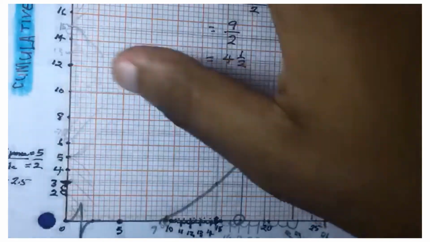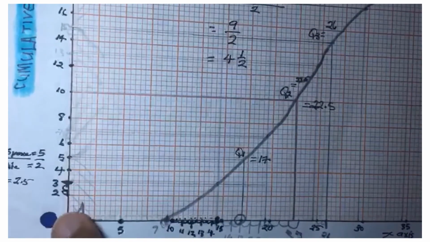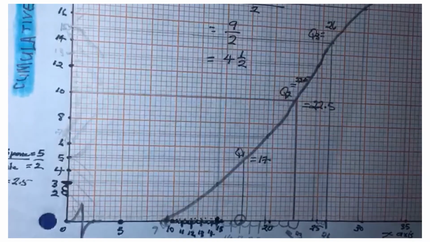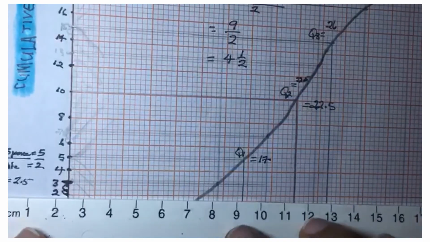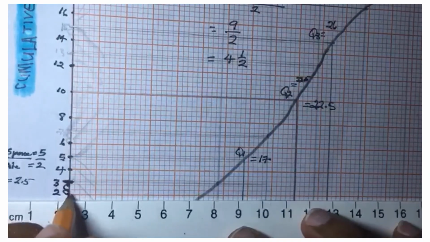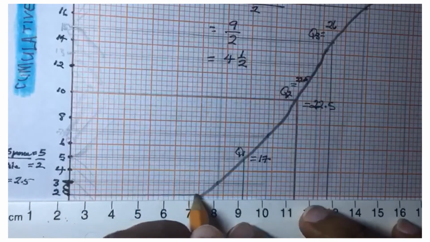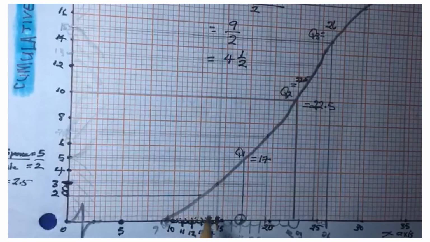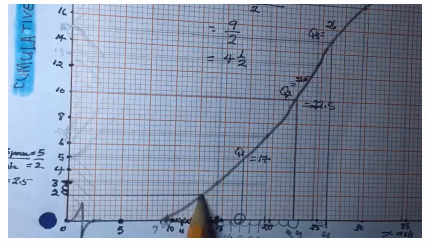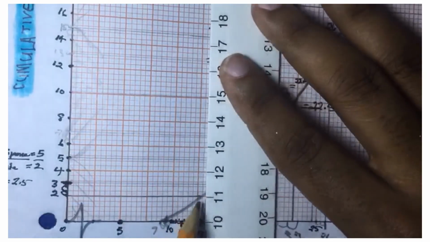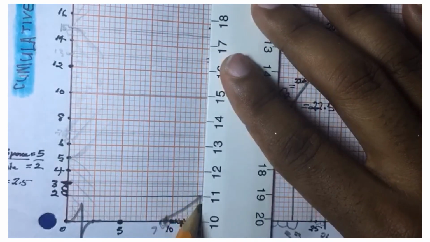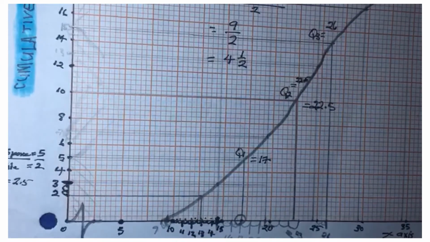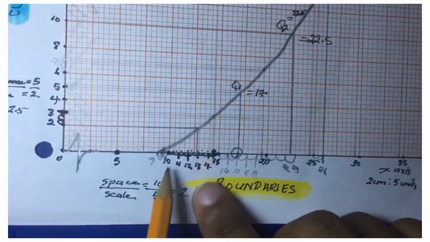So I'm going to look at my cumulative frequency axis and find 2. Whoops, it drops right there. Easy for me, so I don't have to be working out which part it would be. So I find the 2 and I draw it come right across to touch the cumulative frequency curve, just like when we were doing the quartiles. So this is where my 10th percentile is. So now I need to read that point off of the graph. Draw a vertical line to touch the x-axis. Then now I need to read what that value is, right?